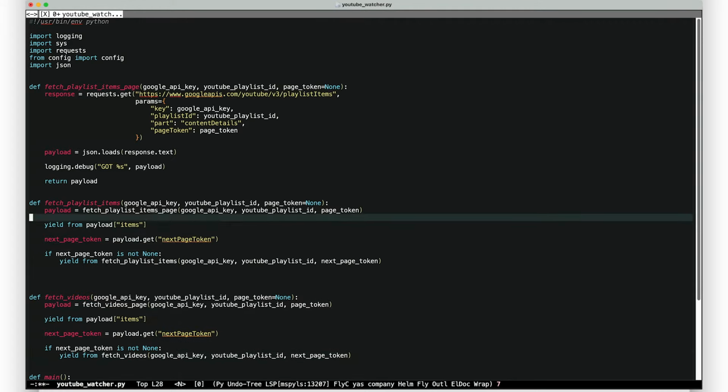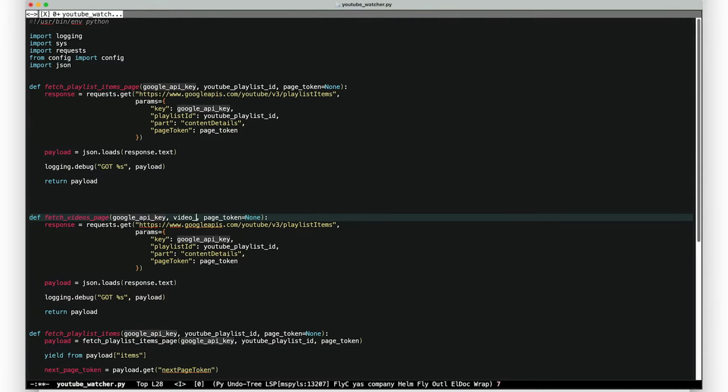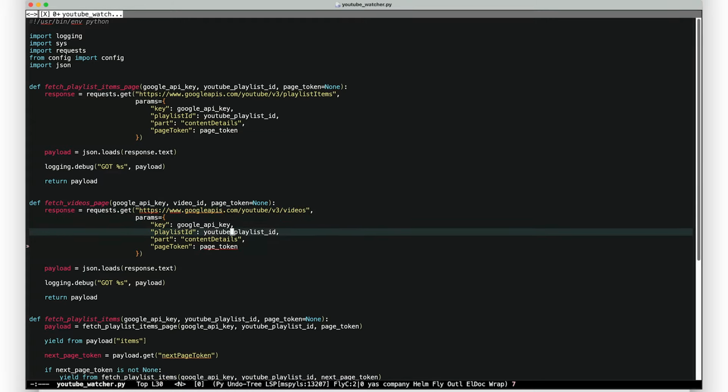And then I'm going to duplicate the page fetcher similarly. And let's see, videos page, YouTube, take the video ID instead. Playlist items becomes videos in the REST API. The playlist ID becomes just an ID. You can check the docs for that.